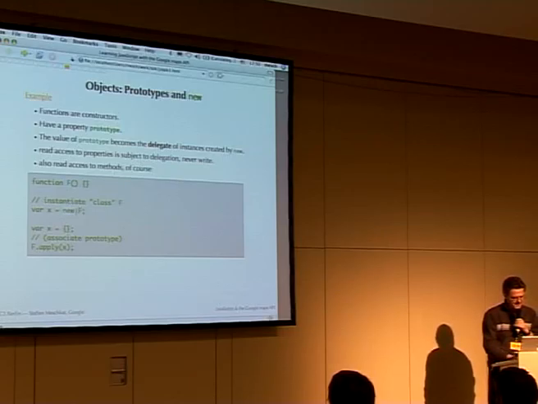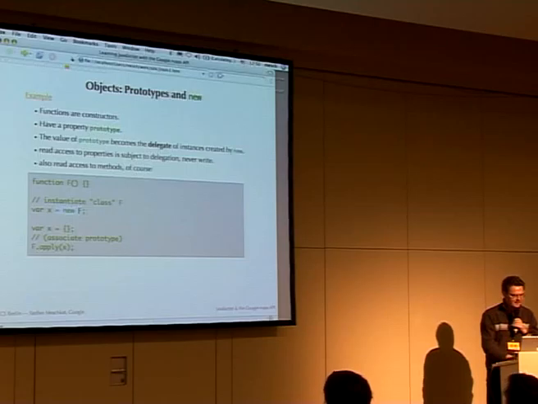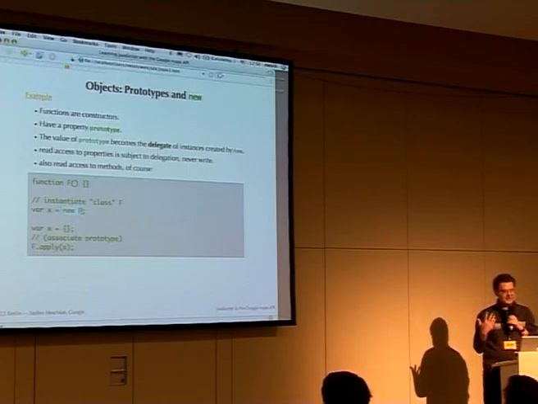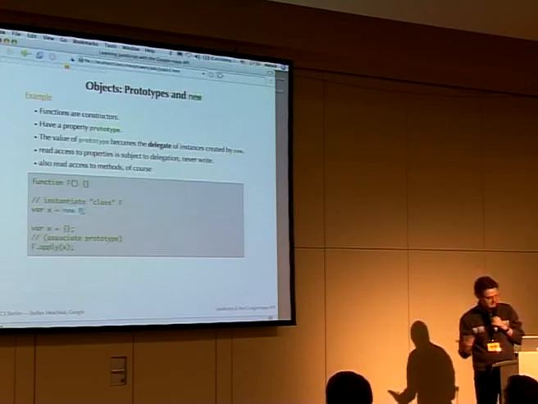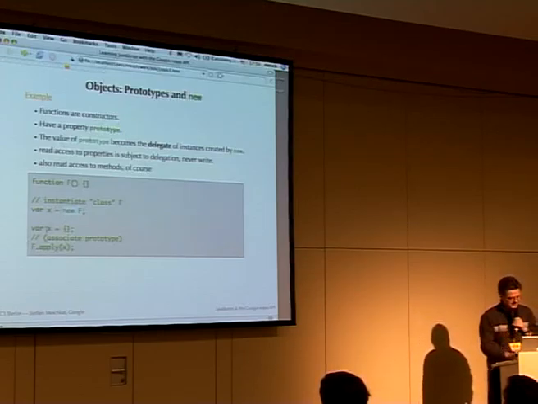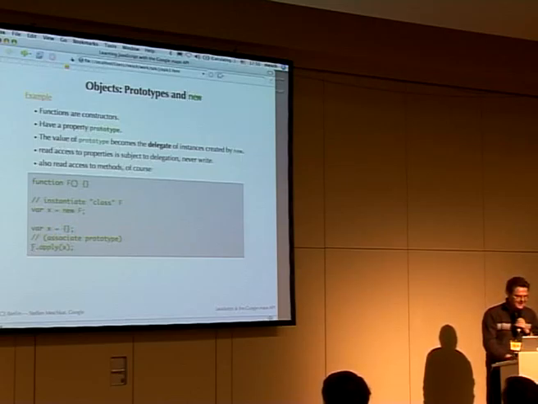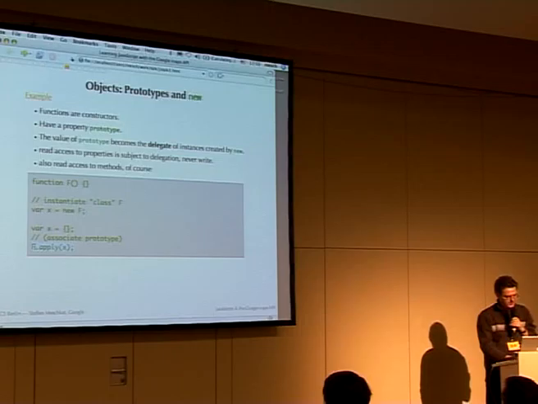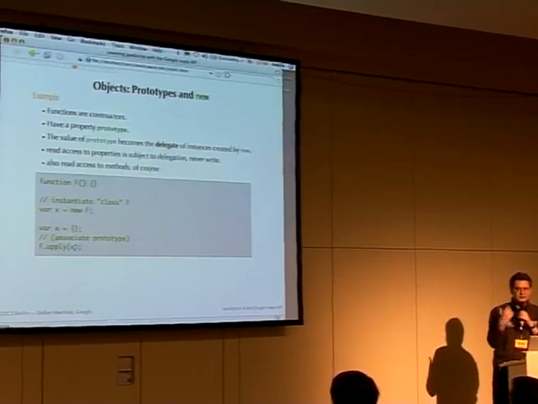So now what I'm doing is I say new F. And what happens if I say new F? Three things happen, two of which I can also express in other ways in JavaScript. Only the third thing is actually the interesting one. The first thing is I create an empty object, which I can just do using this empty object literal. The last thing that happens is that I execute this function F with this newly created object set to this.